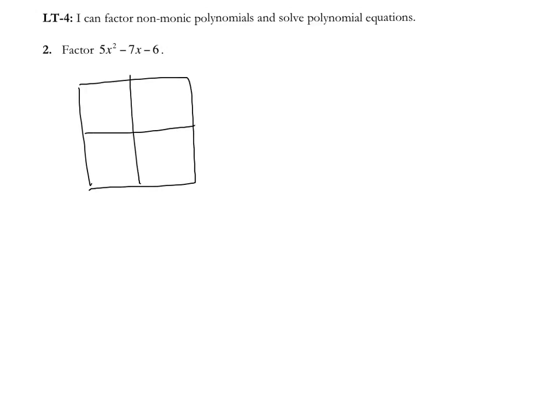Now here's how it's going to be different already from the start. With a monic quadratic, we said that that was going to factor into x plus some number times x plus some other number. Here's the problem. In this case, since we have a 5 in front of our x squared, since this is a non-monic quadratic, we can't just get this 5x squared term by multiplying x by x. One or both of these x's is going to have a number in front of it. So we're going to end up needing to figure out all 4 of these numbers, and that's what makes this problem a little bit more difficult.